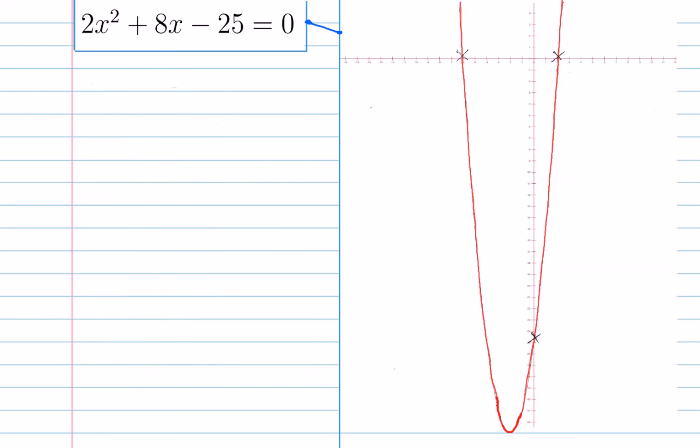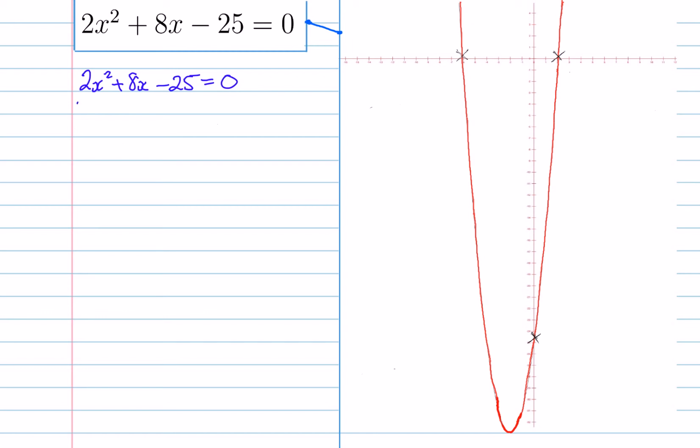So here we have another quadratic equation, and this one's slightly different because we have a 2x squared at the front. But we're going to use the same method, and we're going to complete the square, and then this is going to tell us a few important things about the curve. So the first step is rewriting the equation so it's equal to 0, which they've already done here. And the next thing is then completing the square. So we'll just factorize this first of all, and then we'll complete the square.